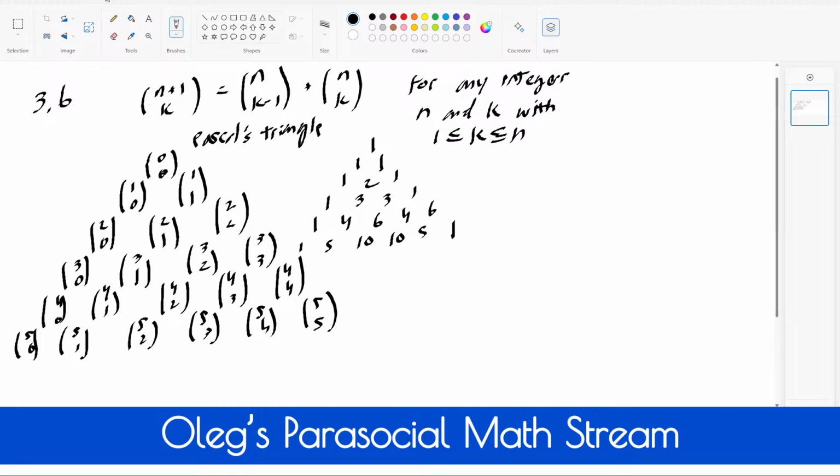Continuing on. Named after Blaise Pascal, 1623 to 1662, a French philosopher and mathematician who discovered many of its properties. We've shown only the first 8 rows, but the triangle extends downward forever. We can always add a new row at the bottom by placing 1 at each end and obtaining each remaining number by adding the 2 numbers above its position. Doing this in Figure 3.3 gives us a new bottom row.